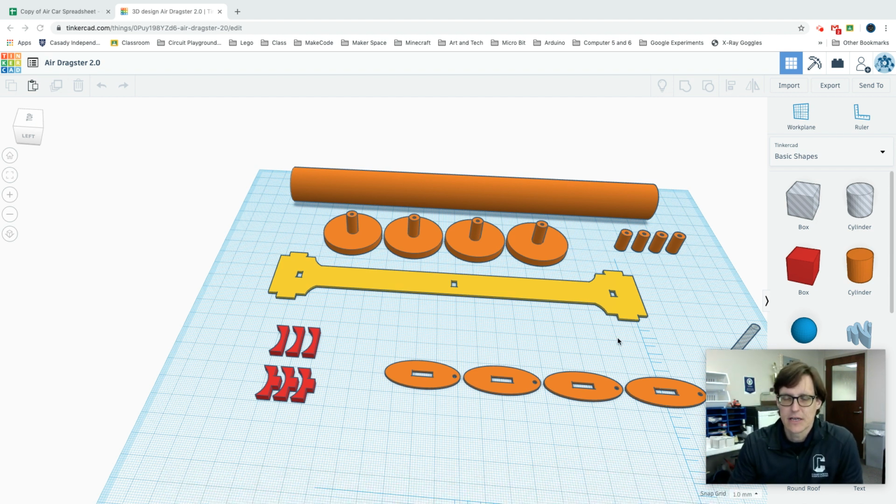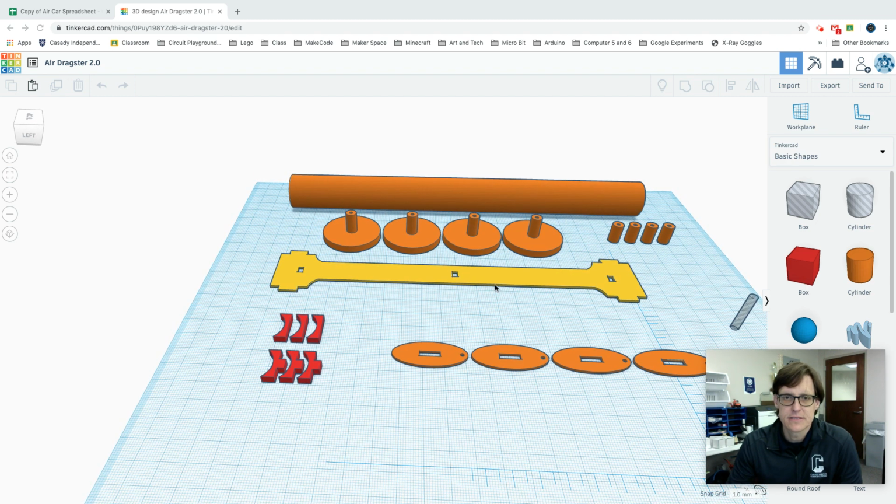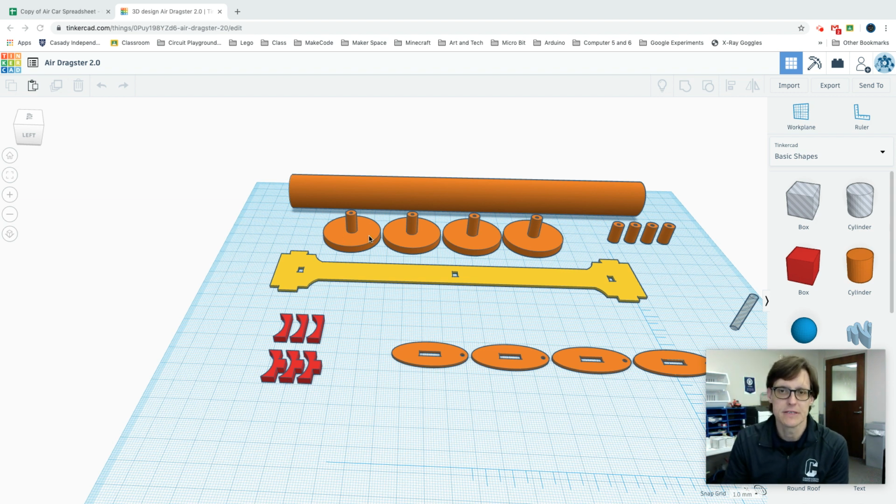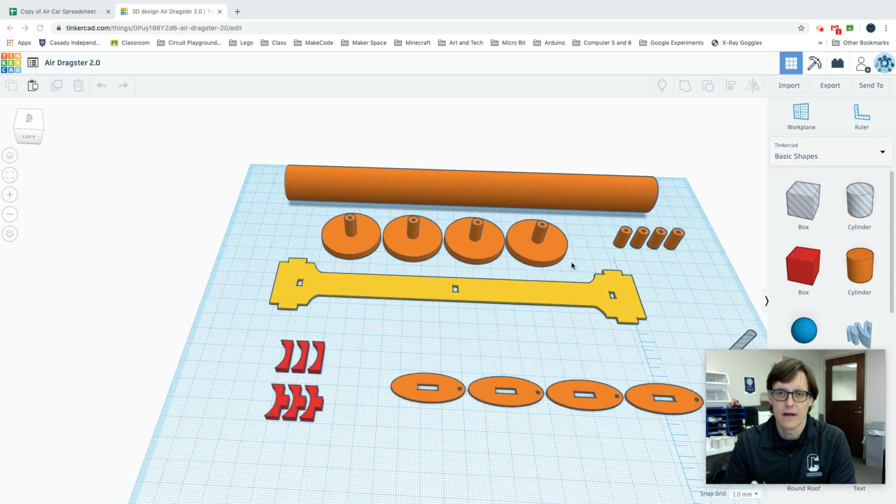And I'm going to show you my design here. You can see that this is the body of the race car. These are what you glue to the edge of the car that allows the axle to run through those small little holes that you can see right here. And then these pieces right here are located right underneath the body tube that allow a good stable platform for this long body tube. And then finally, these are the wheels that I designed for the car.